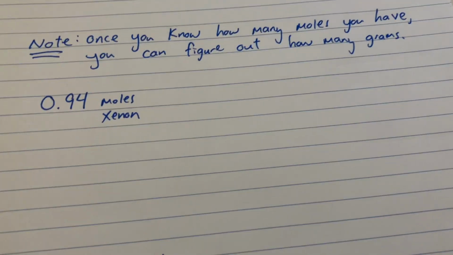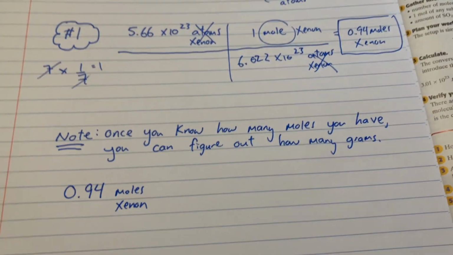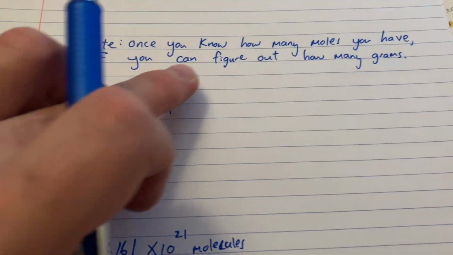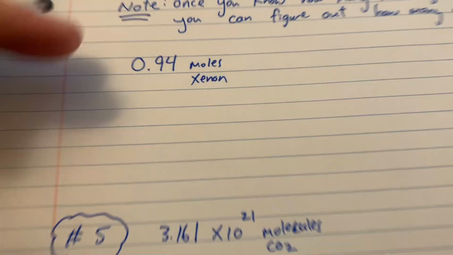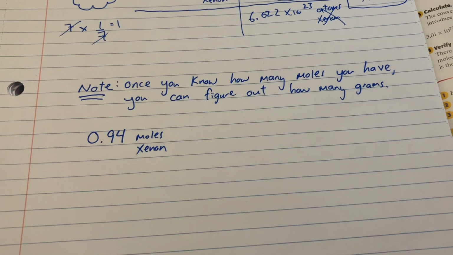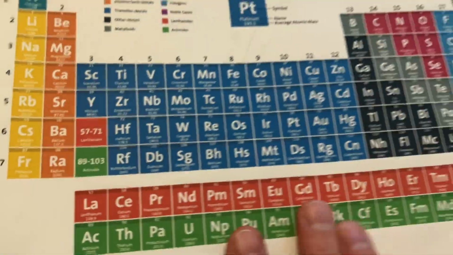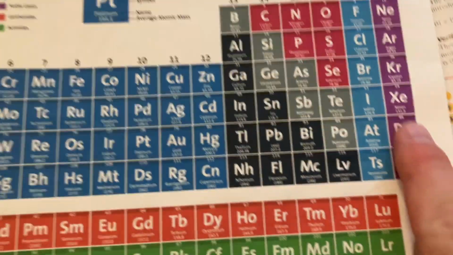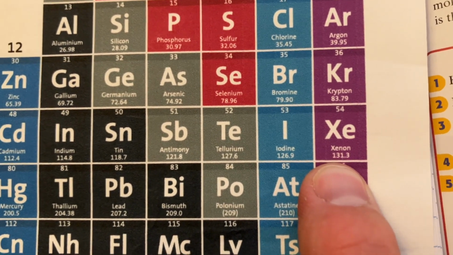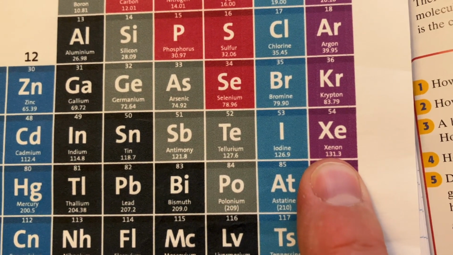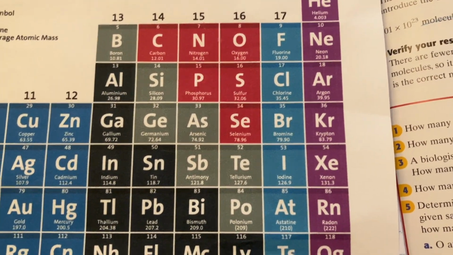Okay. One little thing, the next step is once you have moles of something, like we have moles of xenon, that's really powerful information to know. Once you know how many moles you have, you can figure out how many grams. This is not this problem set, but it's your next problem set, so you might want to look back at this video. So you have your periodic table, and you got to find xenon on here. It's a noble gas, so it's right over here. Xenon, and they say, when you have a mole of xenon, we know how many grams that is. It's 131.3 grams. So once you're into moles, that's always your good first step, like get it into moles, okay?